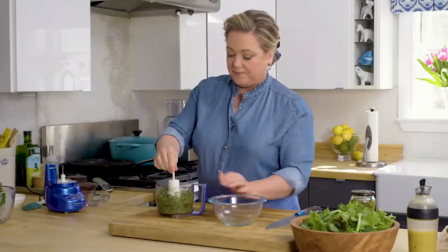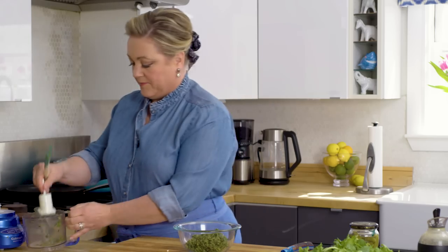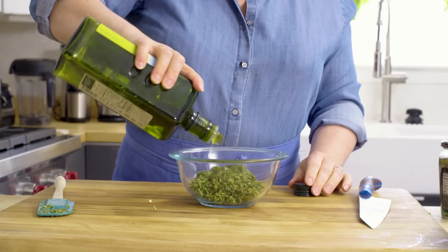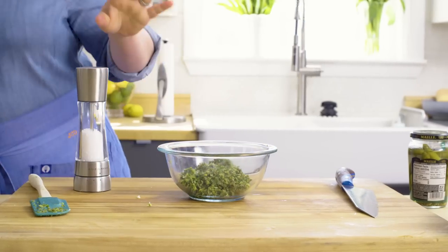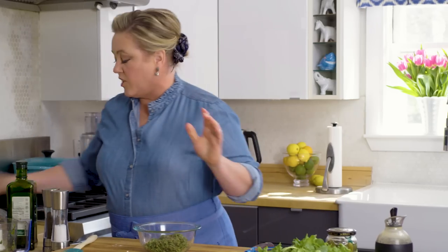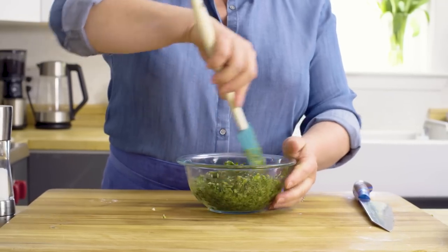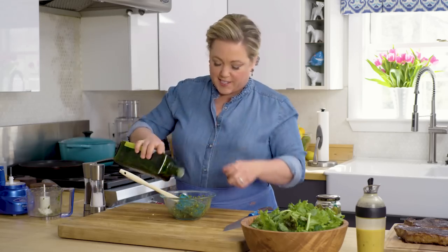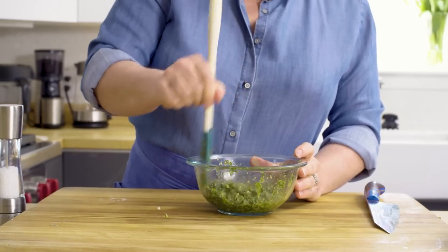That is it — the smell of the cornichons and the parsley is wonderful. Last but not least, we're going to add about half a cup of olive oil. I make this so often I don't measure anymore, I just do it until it looks good. Some salt and some pepper — it doesn't need much salt thanks to those cornichons and the capers. Secret ingredient: a little cornichon juice, just a teaspoon or so of the brine from the jar. And also a pinch of sugar — I'm not big on adding sugar to savory recipes, but a pinch here really helps to bring out the parsley. I like to add a little more oil so it has more of a sauce feeling, less of a relish feeling. This will last in the fridge for a few days and tastes good on everything.